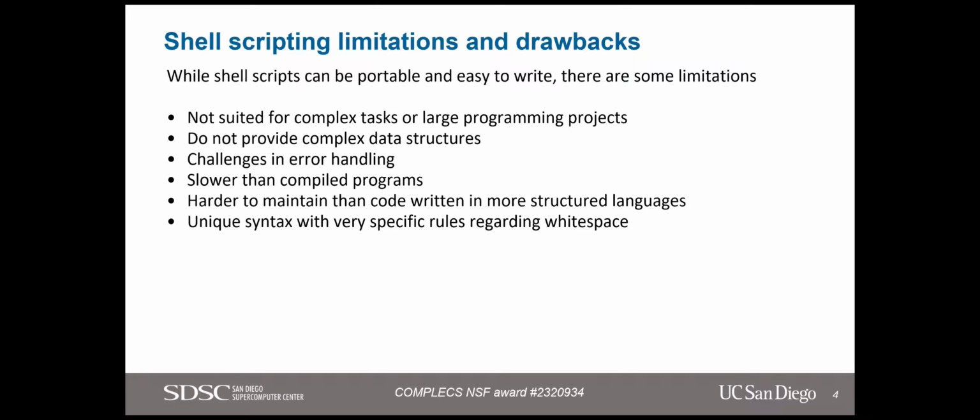It is an interpreted language. So with compiled programs, you can fine-tune your code to take advantage of specific architectures. Since this is interpreted, it's not compiled, your performance is not going to be optimal. So if you're doing really robust calculations, shell scripts are generally not what you want to use. The other thing is shell scripts tend to be written, as I mentioned, as hacks.